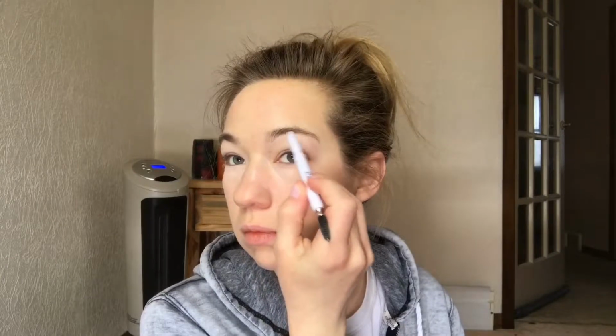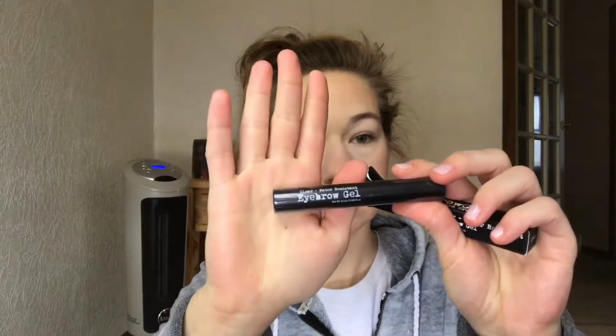So right at the start of the brow, I've got a couple spots in the brows that need a little bit of help, but I go in and I make little brush strokes with the pencil, and then I'll go through it with the spoolie just to blend it out and make sure it's not too harsh, because nobody wants to see like big brush strokes through your brows. And then I will kind of go through the rest of the brow, and if there's any sparse areas or places that are a little bit thinner than others, then I will go in and kind of zhuzh them up a little bit more.